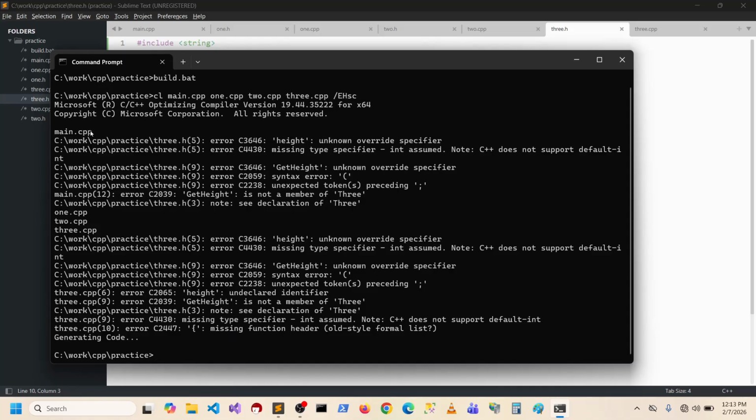All right, in main, height unknown override specifier. Okay, so I think at this point we're getting the extra things here. When it says override, I think that's when it's getting the duplicate thing.